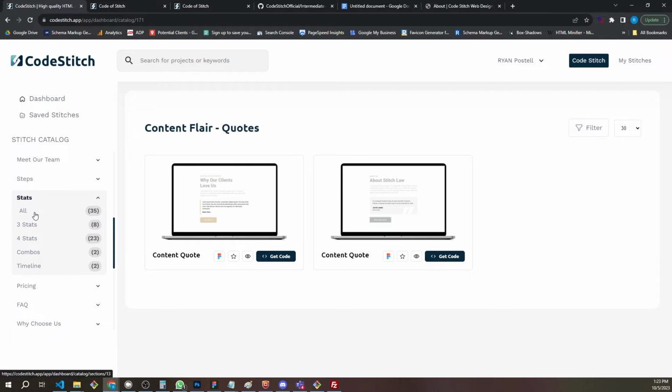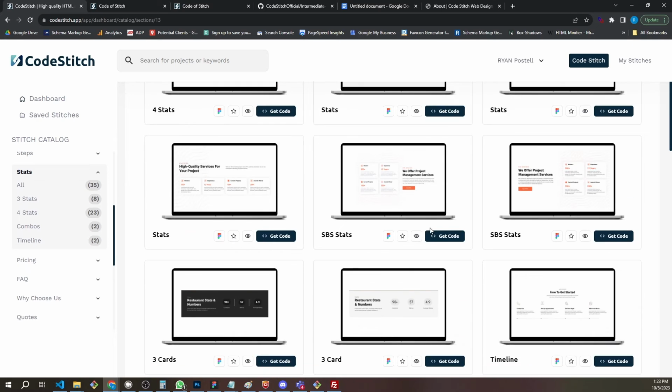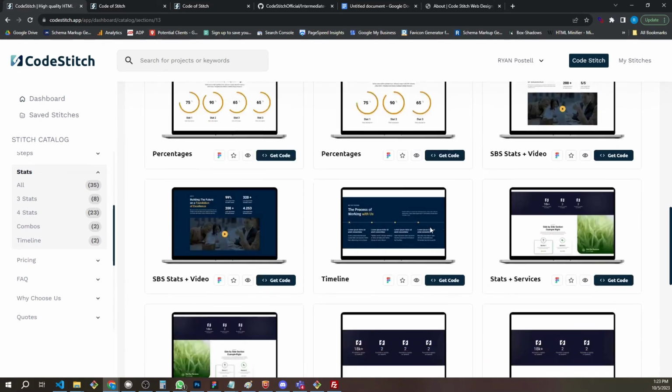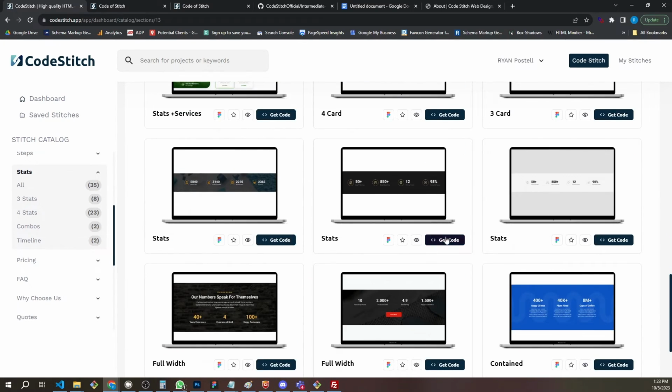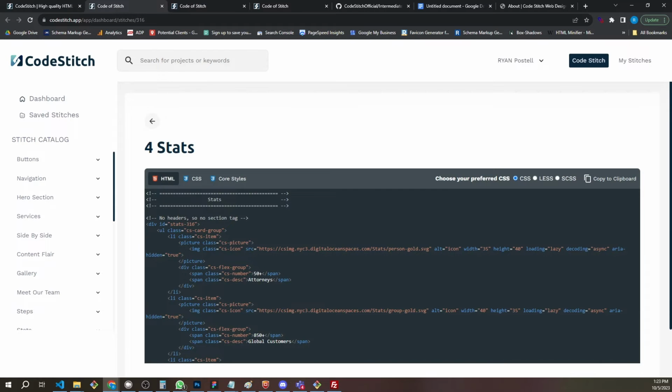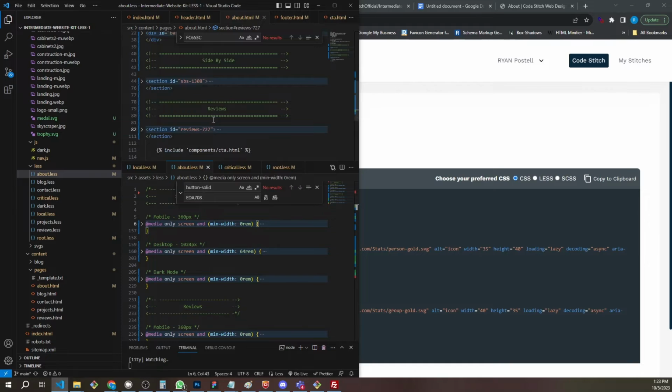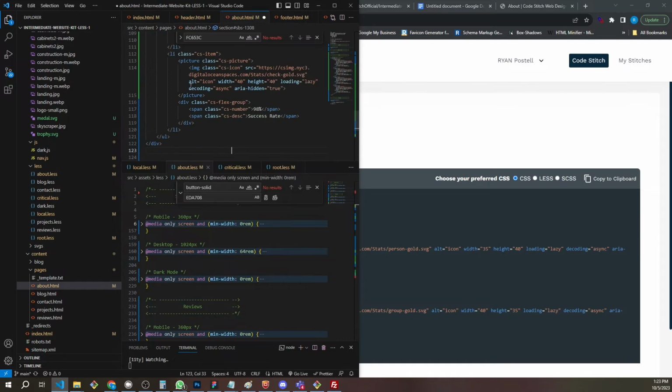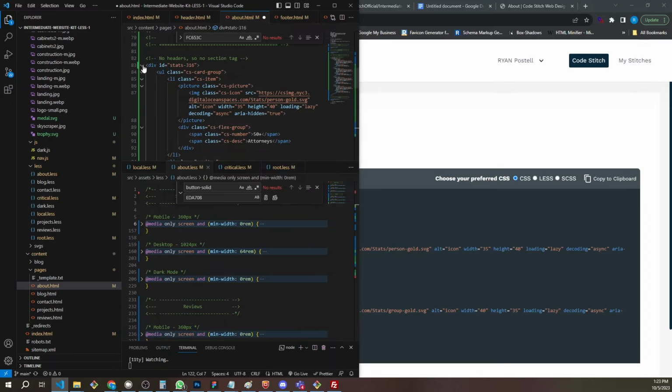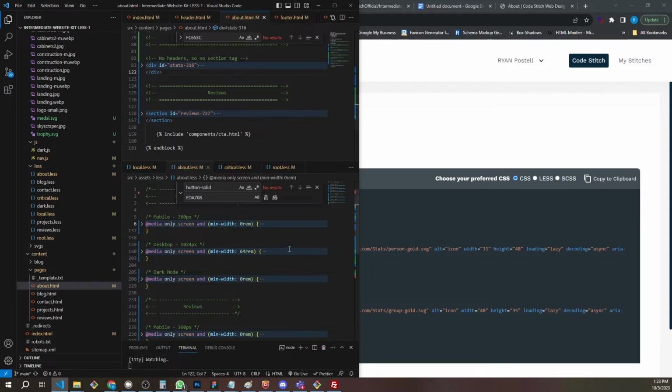There you are. I'm going to use a black one. I know which one I'm going to use. There you are, this guy. So I'm going to use this one. I'm going to copy this HTML. It's going to be side-by-side review, so it's going in the middle. And then I'm going to collapse, save, and go to my about.